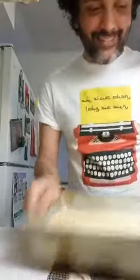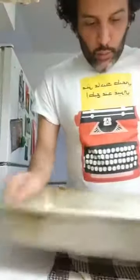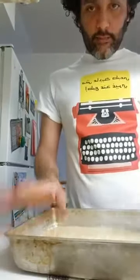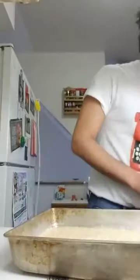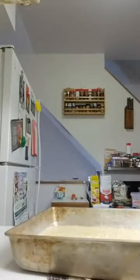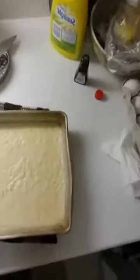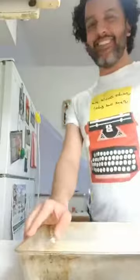Ooh, I don't want my phone to fall down. So now the texture is in the pan. Just wanna put my hands. Yes, I'm gonna show you how it looks like. So this is how it looks like now. You can see it, I guess. The lighting is really not super, but anyway, yeah. Oh, Wafa.